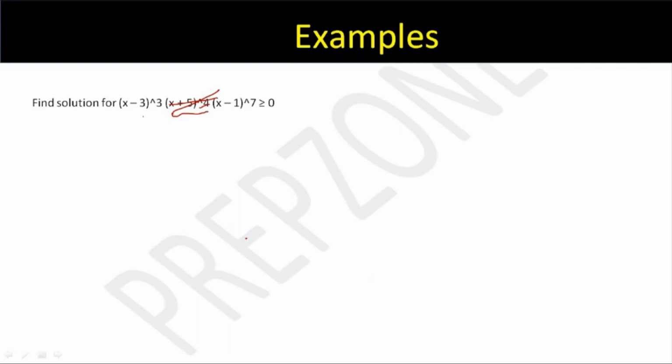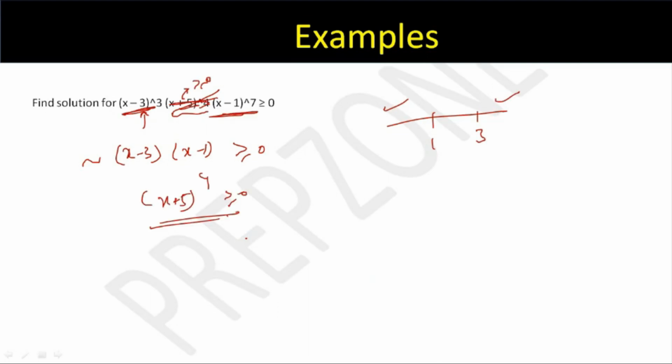Now, whether it's a single power or it is power cube, it does not matter, because my way of solving it is I just need 0. So the expression is the same as (x - 3)(x - 1) ≥ 0. Simple. 1, 3, greater than this, x is (-∞, 1] union [3, ∞). Perfect. Everyone clear with this? Shall we move on?